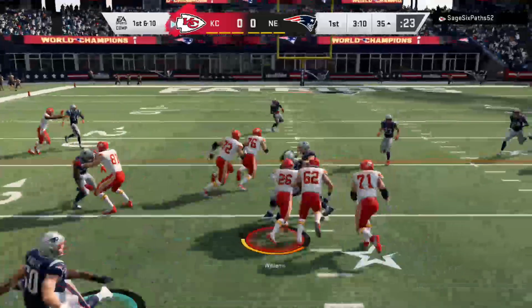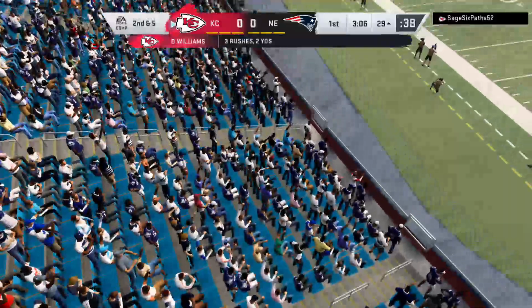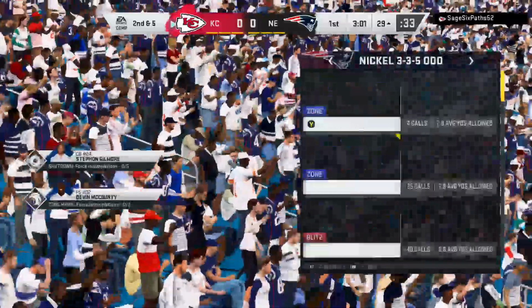Now a first down carry. It's Williams. And he'll get it down inside the 30 to the 29-yard line. 5 yards is the tally on first down. That brings up 2nd and 5.